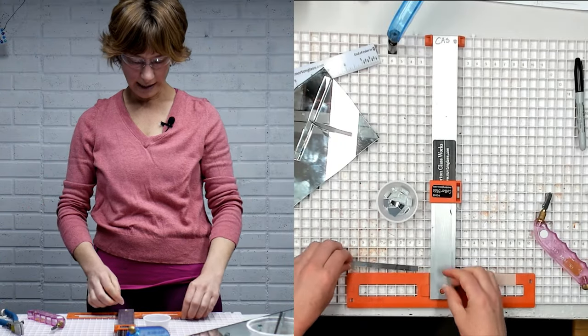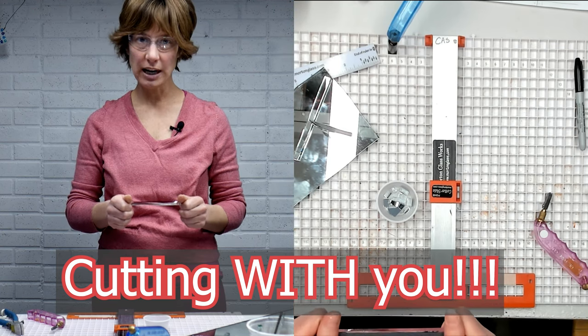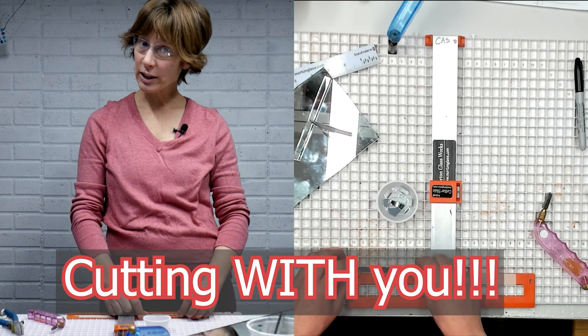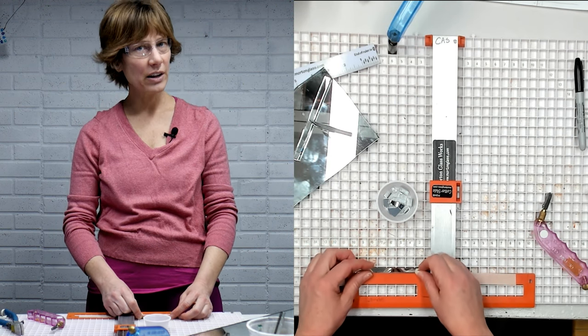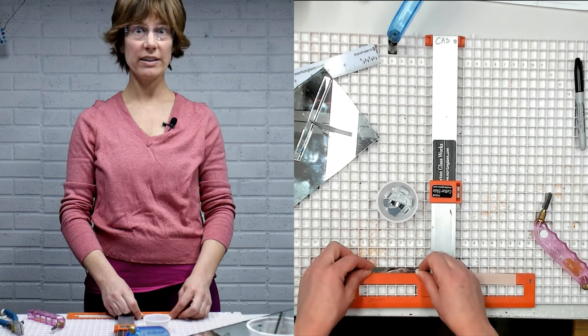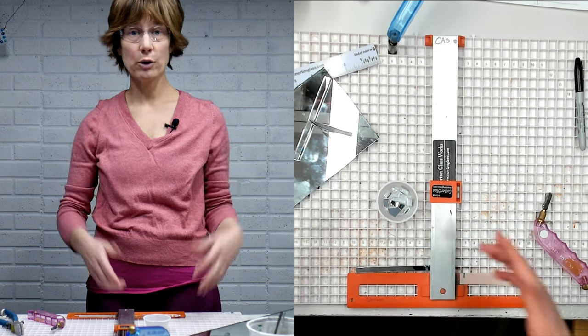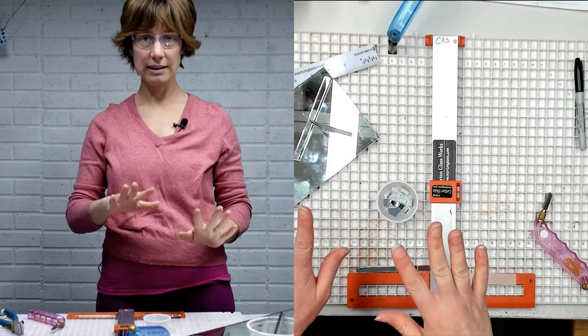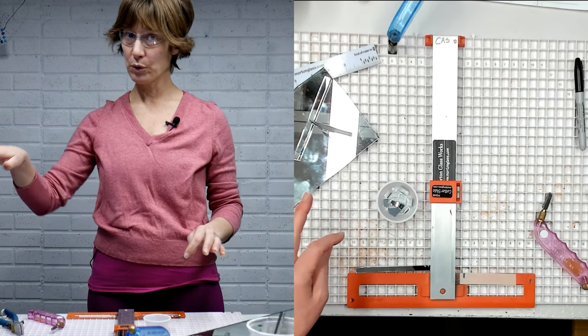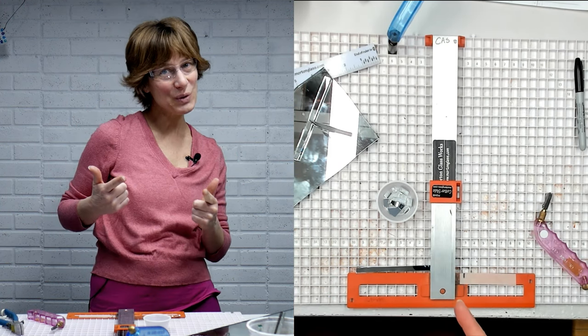You all are going to get one strip of glass to cut and you're going to have an adult helper cutting you. After you're done with that, you'll rotate out and everybody will get a chance to cut, but we've got another couple of projects that we're working on at the same time during this class period. So very important that you remain focused and you're able to get to the cutting station, get what you need to get done, done there, and then we'll move aside to the next project. I'm excited to work with you guys.